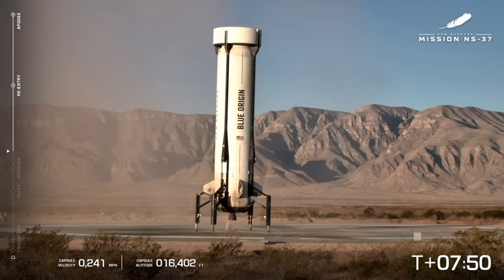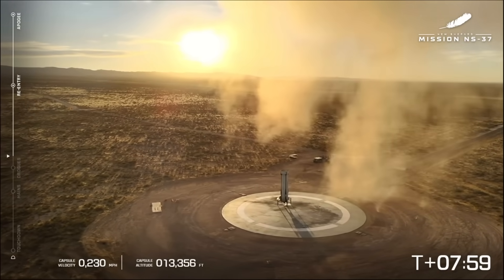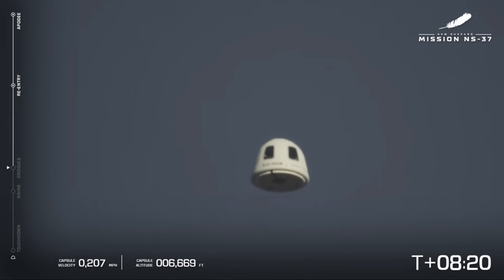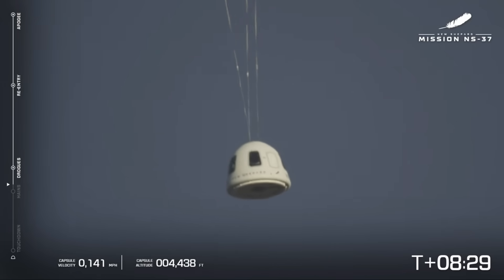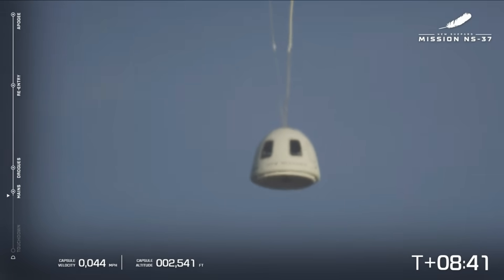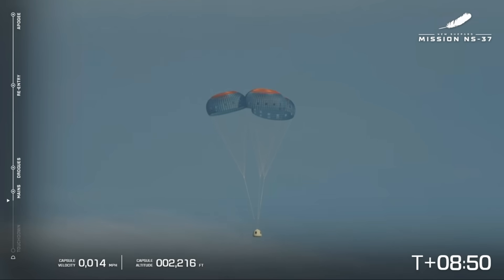The show is not over — we have the capsule, and on your screen you can see the altitude decreasing. There's the crew capsule, and we're looking for the drogue deployment. There it is — three good drogues. These are the initial drogue parachutes that pull out the main parachutes. Just a few seconds later, three good main parachutes have been deployed. Capsule main parachute deployment confirmed. Three reefed parachutes — always really good to see this. Confirmed capsule mains look good.